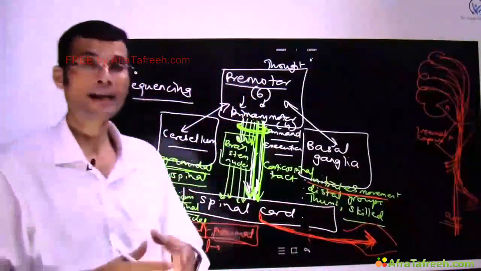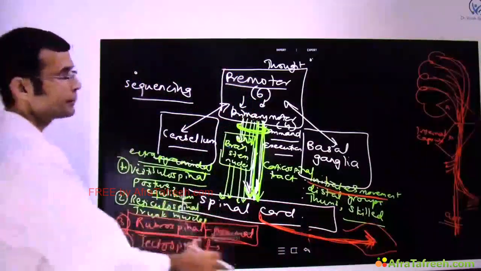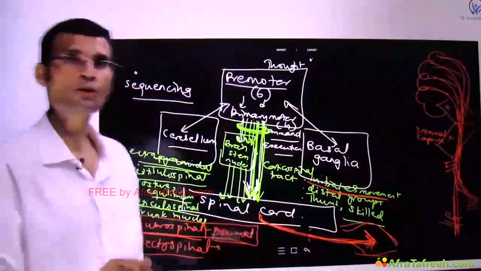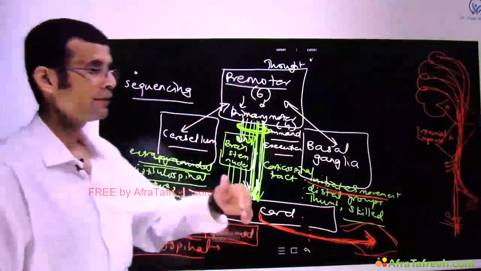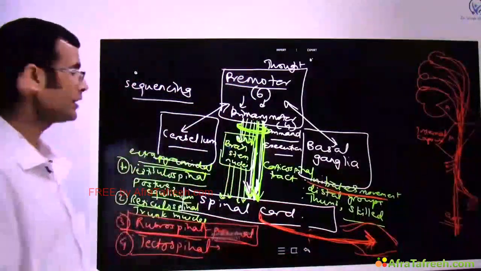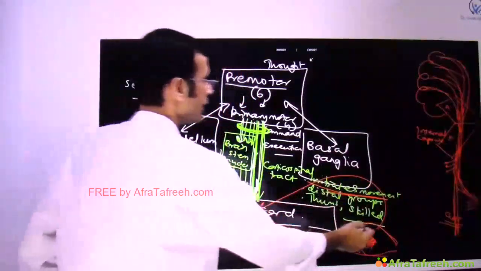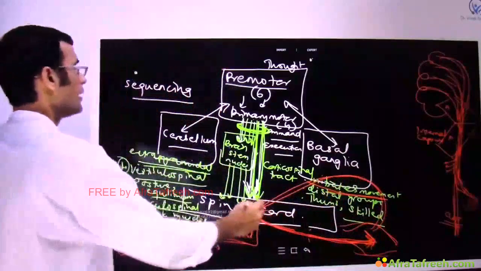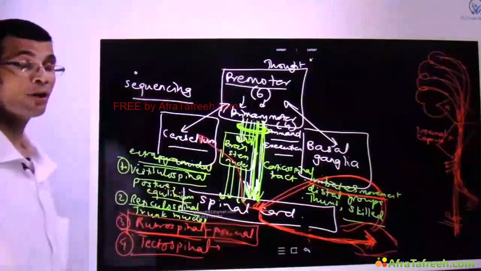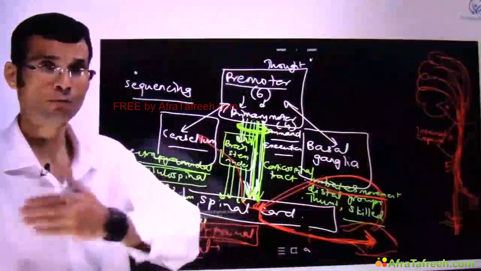Now the major role of the cerebellum will come into action. The muscles begin to contract, and as the muscles begin to contract, there is a moment to moment change of length. This moment to moment change of length is conveyed from the muscle to the spinal cord, and from the spinal cord it is sent into the cerebellum. This is called unconscious proprioception. Mind you, this is not reaching consciousness because this is a voluntary movement.